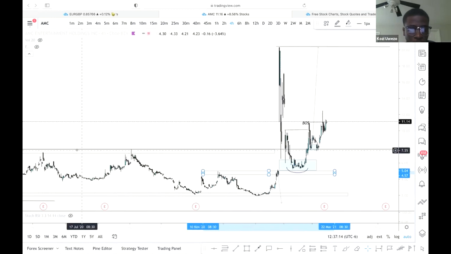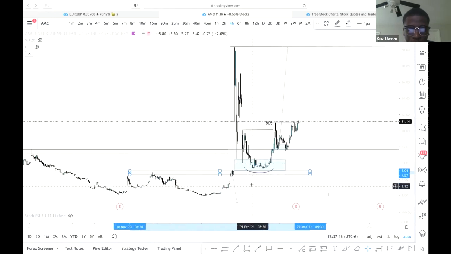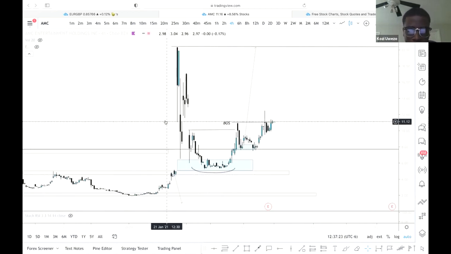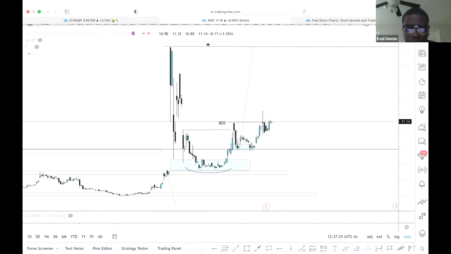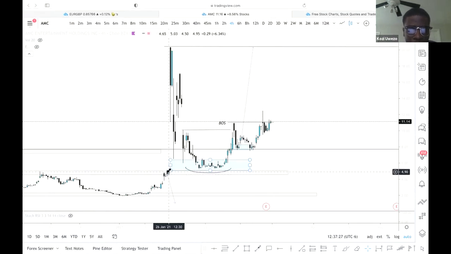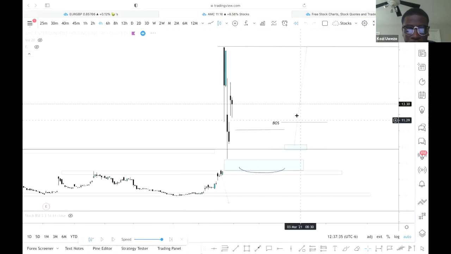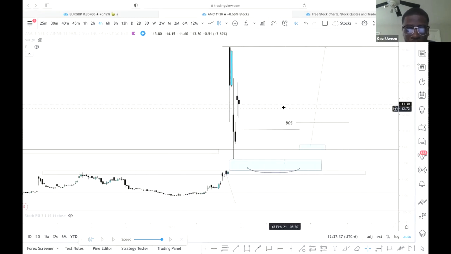Since on the 4-hour, we were in a downtrend right here, a mini downtrend. But we basically broke it and made a whole new high. And this is when AMC was booming, everybody was getting in and whatnot. And from that, we can anticipate to enter when the market comes back in the zone. Let me show y'all. That's how it looked when I was marking this up.